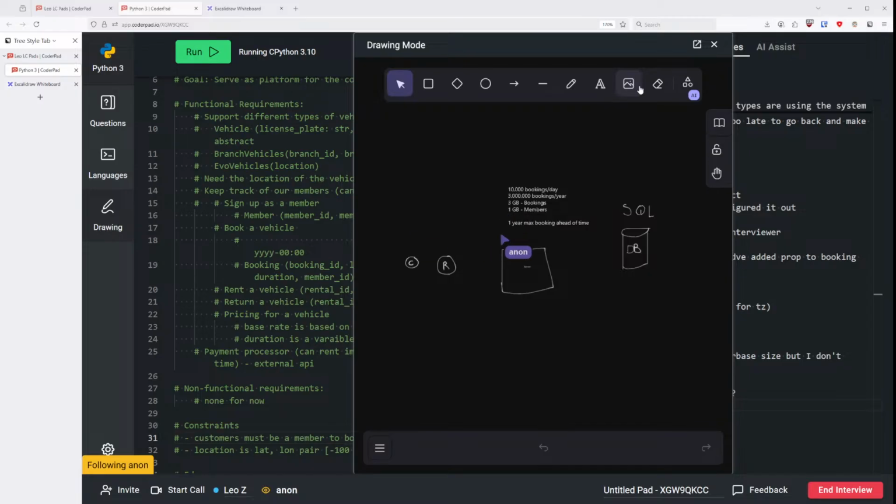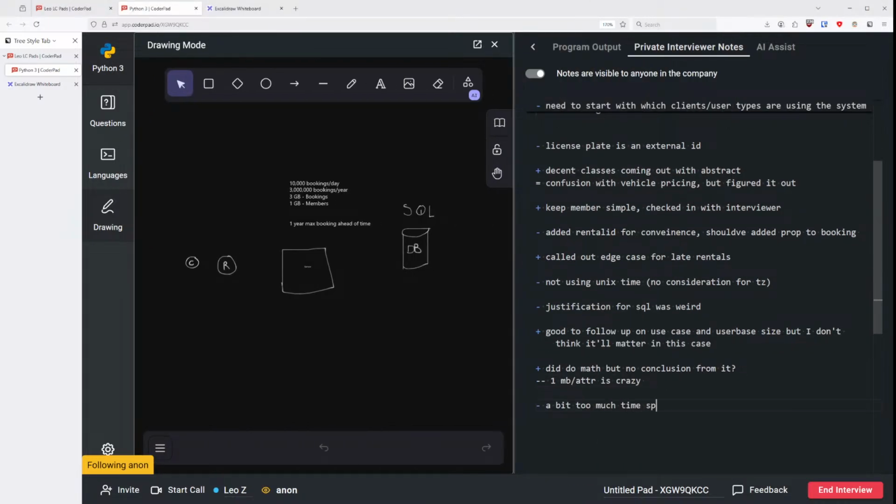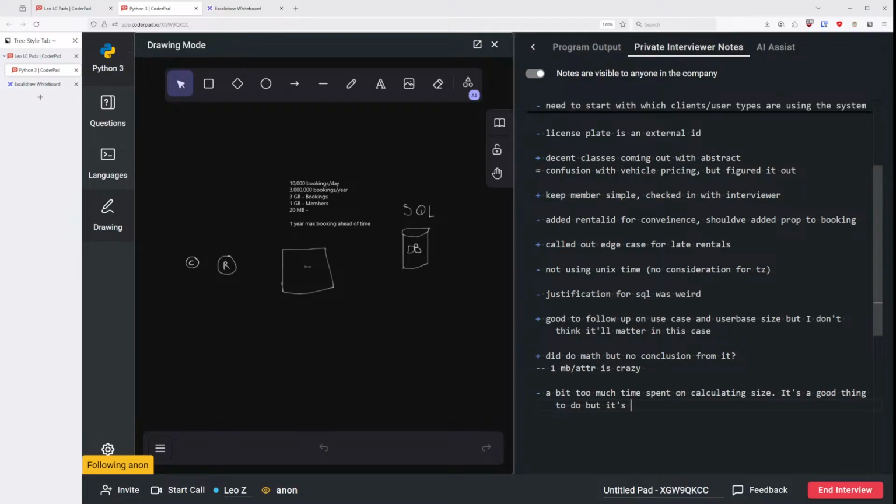Let's see what else we need to understand about our database. There are also vehicles. How many vehicles can we expect to be stored across all the different companies that are using our platform? We can assume it's like 20,000. Each vehicle has a license plate, brand, and model. I guess we can also say 1 kilobyte each. 20,000 is 20 megabytes for the vehicles.